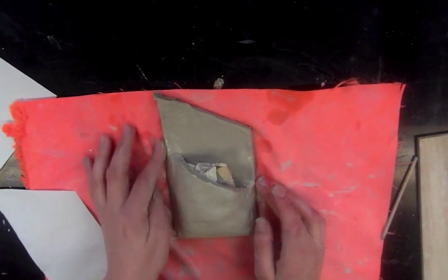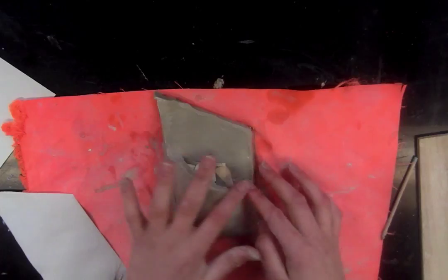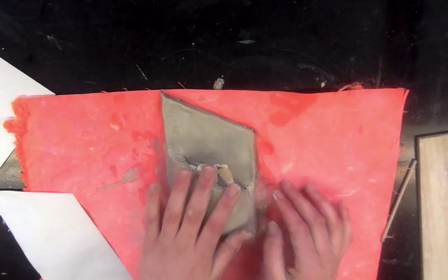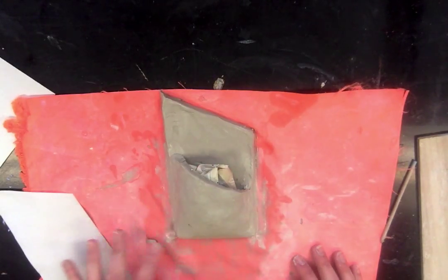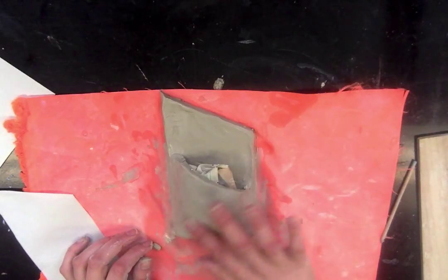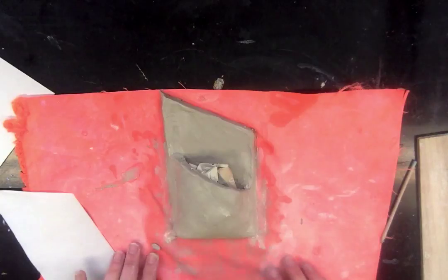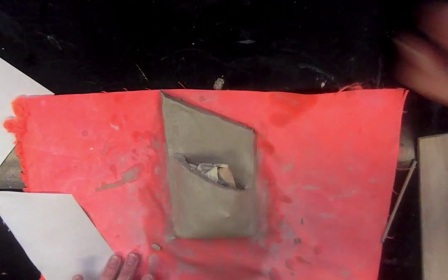After you're done with that, please help your partner to roll out their slab, and you can fix your pocket. And next week, we'll be smoothing everything out, making sure everything's where it needs to be, and then you will be able to add some designs onto your clay pocket, and I'll show you how to do that next week. And some of you, if you haven't finished rolling out your slab, you'll have some time to do that next week as well, because this is a big job. Have fun!